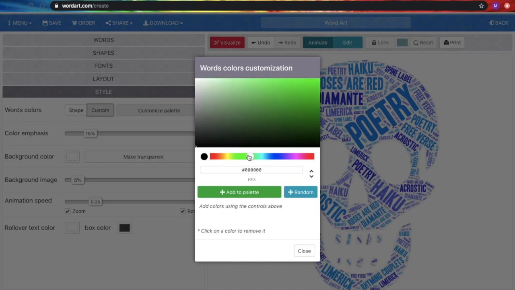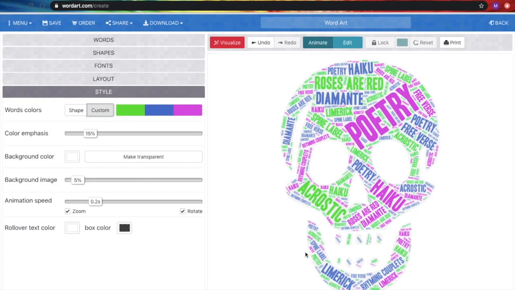Now I can make my own colors. So I can say I want a green. I want to use a green that's kind of like that. When you click on it, it'll show you what color you're selecting over here. And I'll pick that, and then if I click add to palette, it comes here. Now I want to do some sort of a bluish purpley, kind of there. Add that to the palette, and some sort of a pink. Click there, add that to the palette. Cool, close it, and now it has automatically changed all these colors to this color scheme.